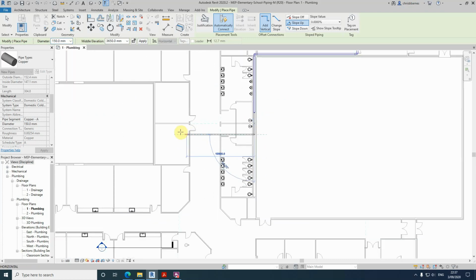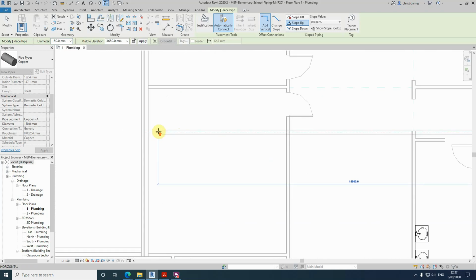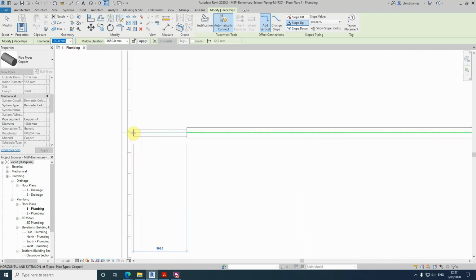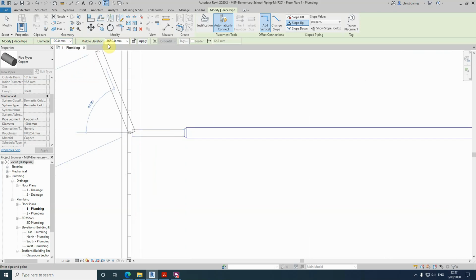Move across, and again click here and change our diameter to 100 before we continue to the wall, and change our height to 3750.